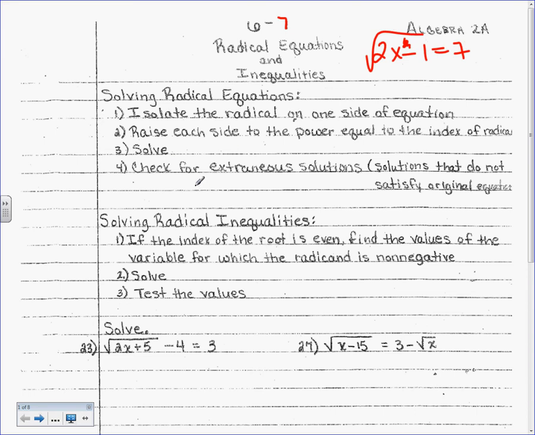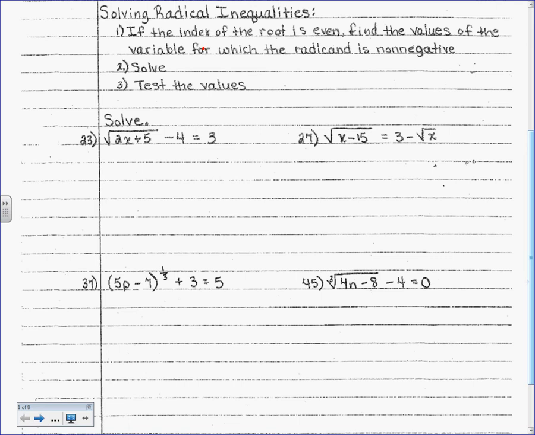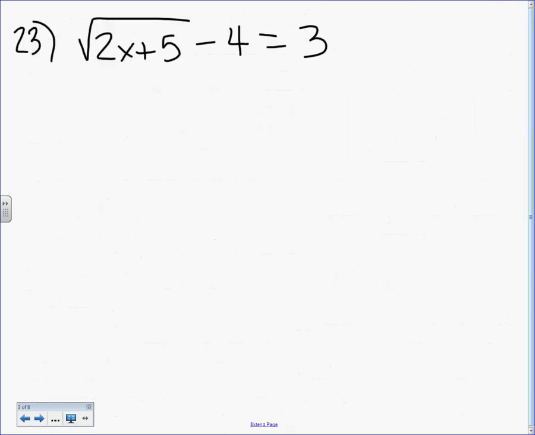And then here's the step that you have to do, not an option. Check for extraneous solutions, solutions that do not satisfy the original equation. Whenever you take both sides to the second power or to the third power, whatever, you could have created an extraneous solution, which means you did nothing wrong, but you created an extra answer, and we have to check for those. Does that make sense? Okay. We'll do the front side first, and then we'll go to the back side in a minute. So, this first question, number 23. I wrote them all on their own page so you have more space.